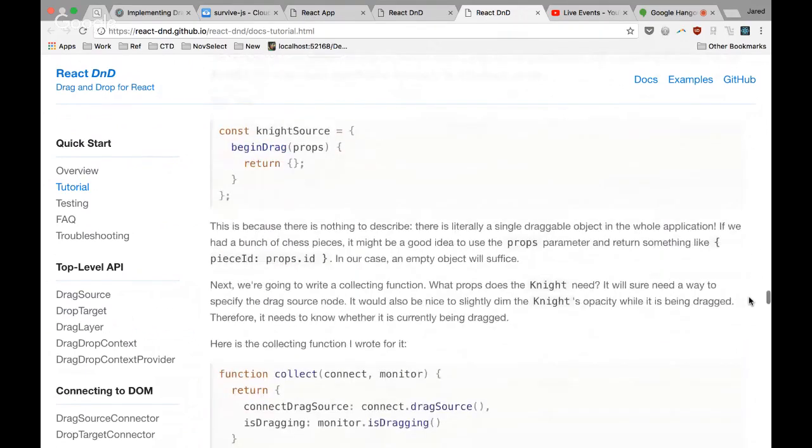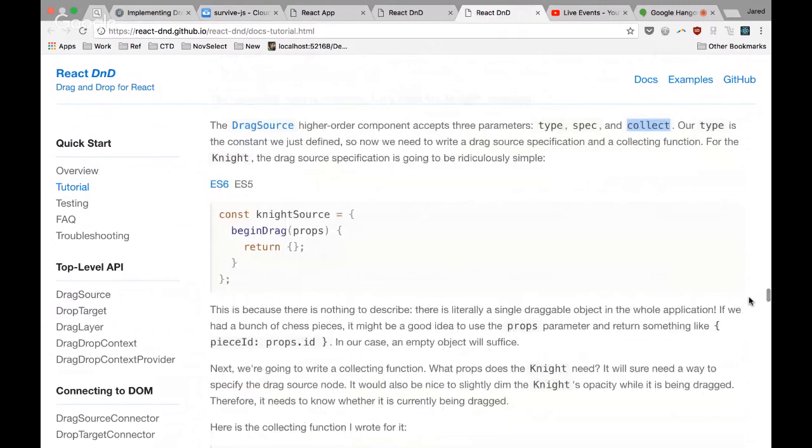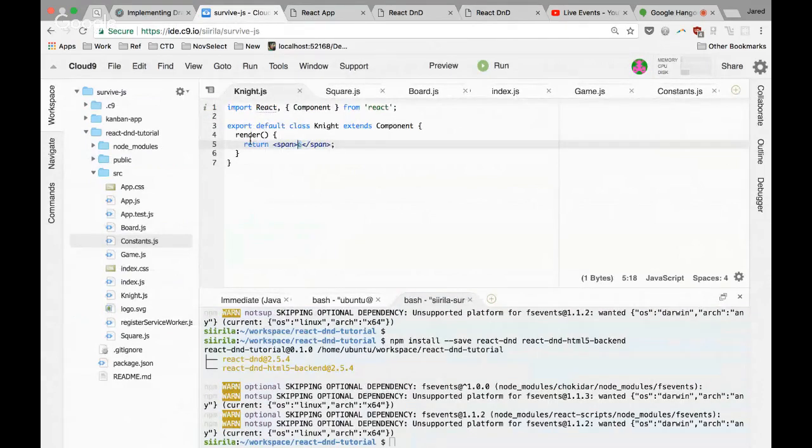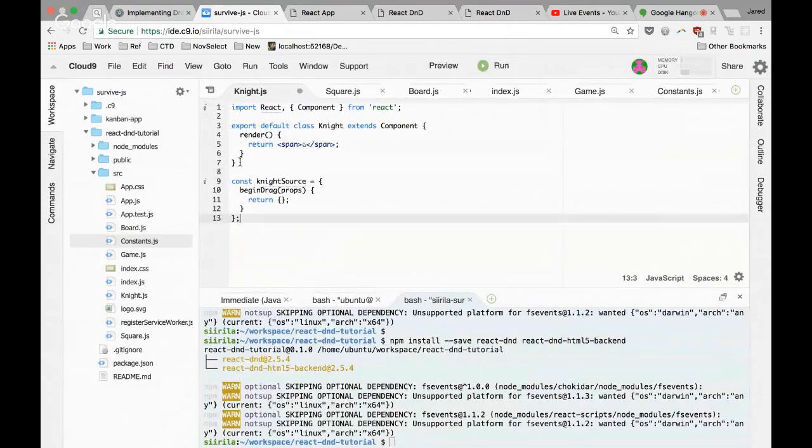I cannot remember where this goes from when I went through this tutorial a long time ago. Constant night source. We'll see where this ends up going. Right now, I'm going to put it with my night just as a way to place it somewhere logically, but this will probably end up moving somewhere else because I don't think that's where it belongs.